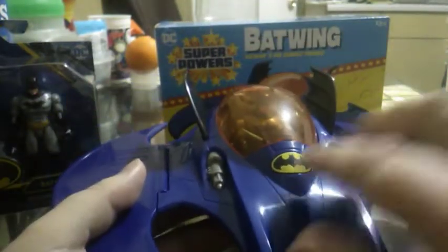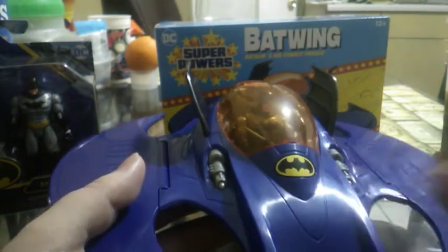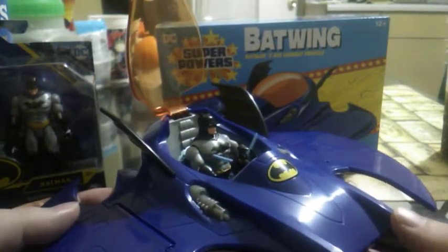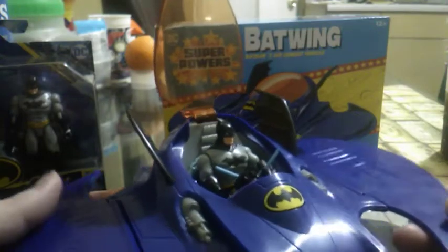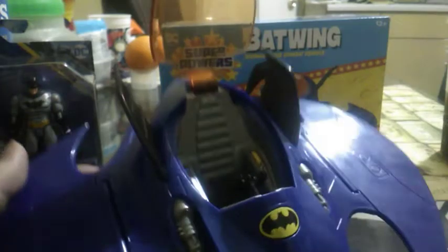And this is something, when I first opened it, I didn't even know this was there until I just kind of came across it by accident. I saw somebody else do it, but you have an opening canopy. I actually just pulled it open. You can pull it open and it doesn't break or anything. But the way he's situated in here, this is what the Batman figure comes with. But you got quite a bit of detail right here inside the actual Batwing.